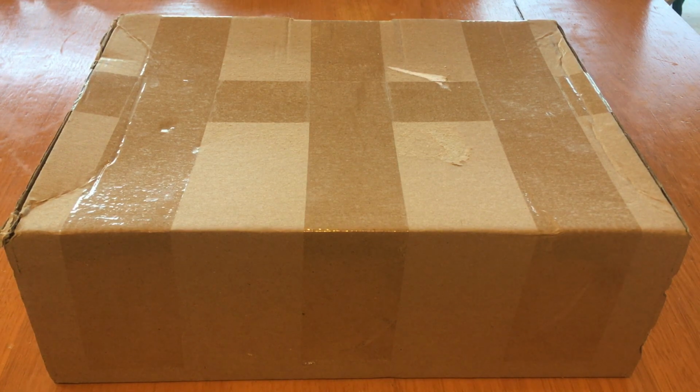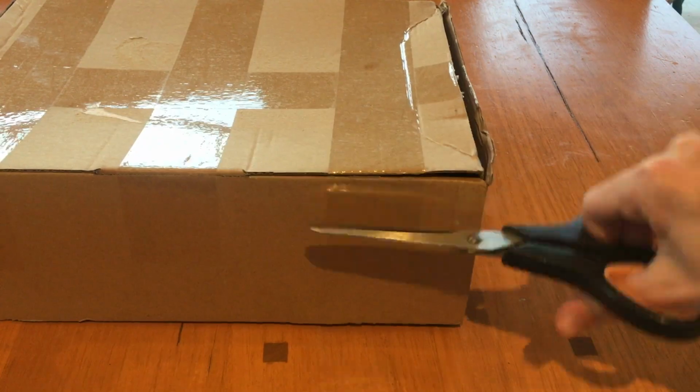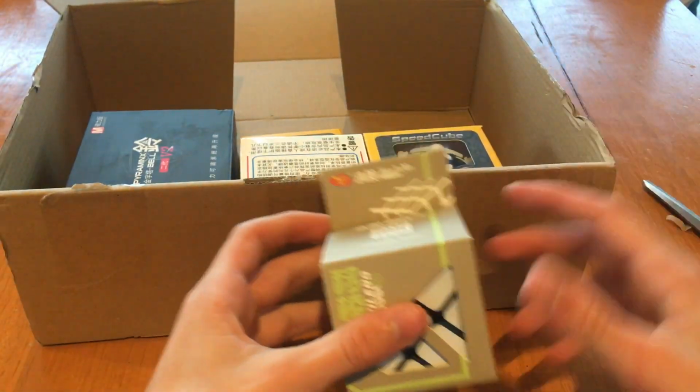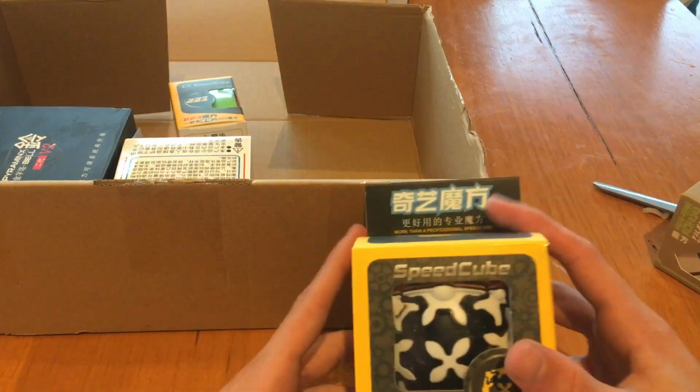Today we have an unboxing from Daily Puzzles, so let's get into it. These boxes are always much harder to open than they have to be. So as you can see, we've got quite a few puzzles here. This one is, I believe, a Fischer cube gear ball.